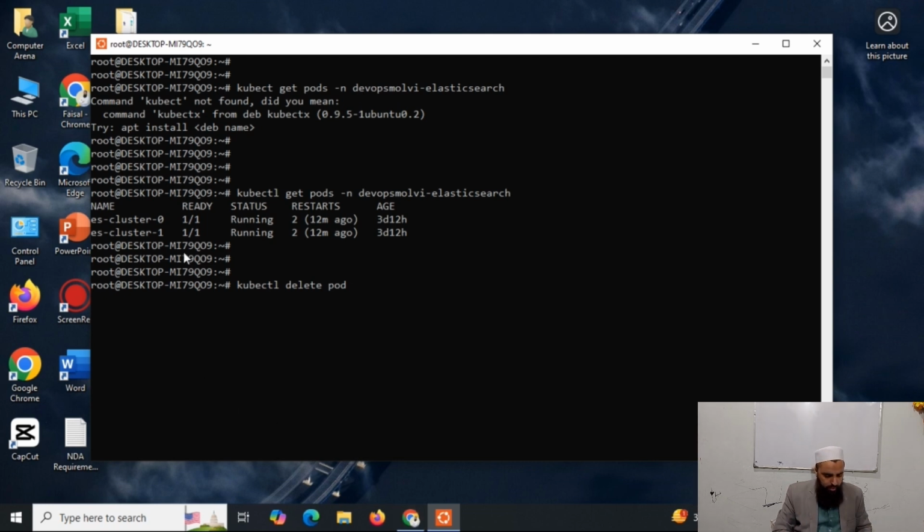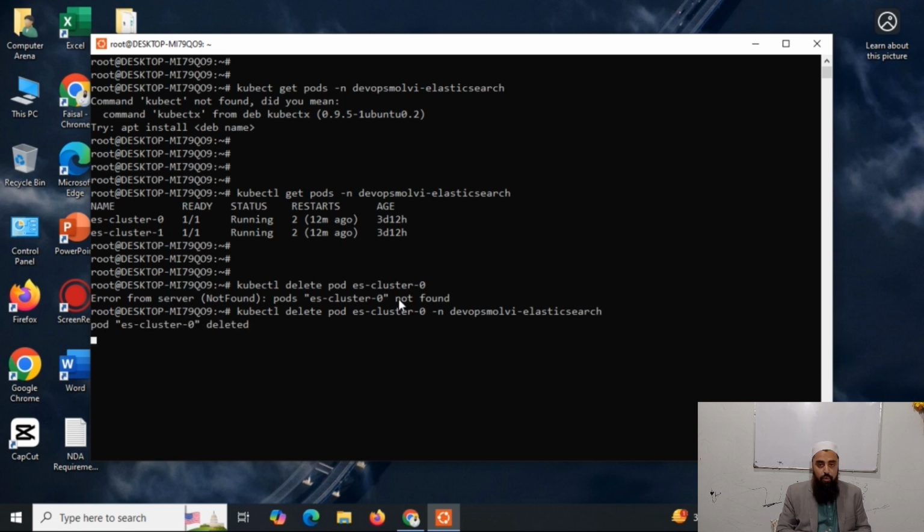And now if I want to delete this pod, I can run this command, and okay, now again, DevOps Molvi Elasticsearch. Alright, our pod has been deleted. That's how we can delete any pod.